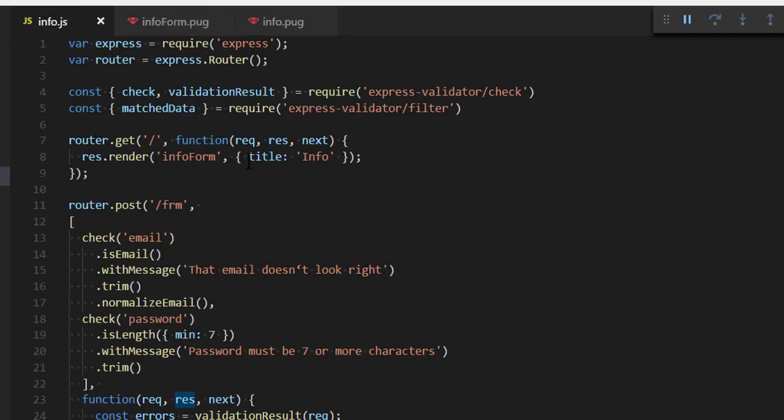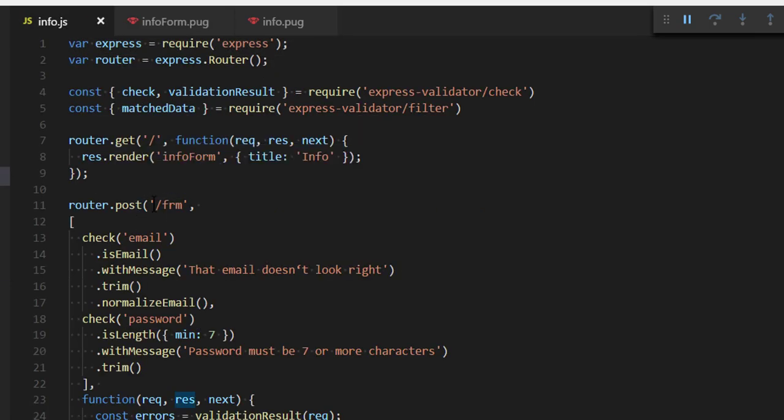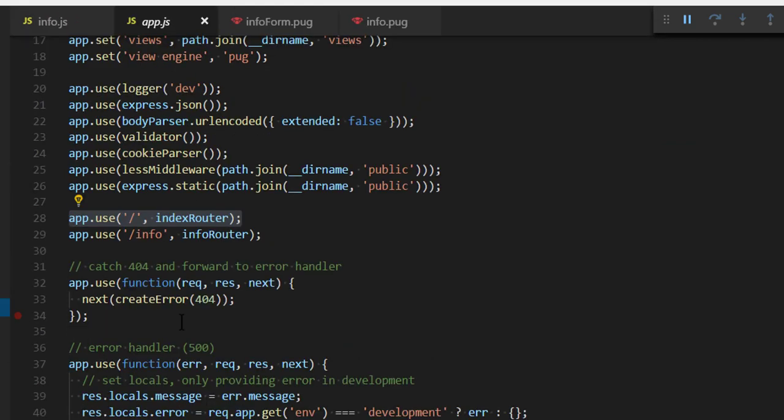So once we render the form, and again, we're passing in a title, then we have a method that handles what happens when we post. And notice here that although the form specifies /info/form as its target, in fact, in our handler, we're only specifying the relative path, because when we set up our application routes, we gave it a relative path handler of /info.